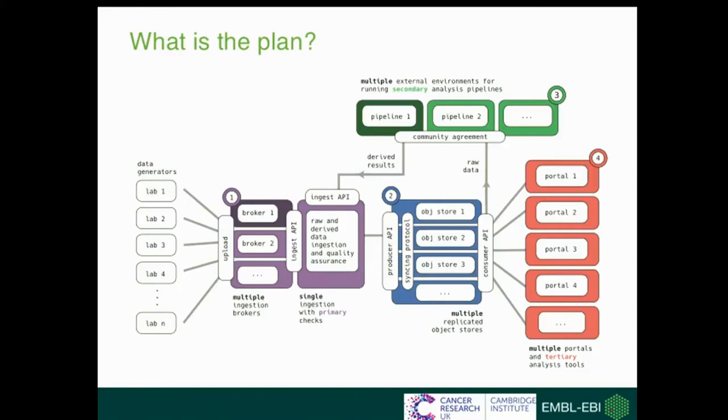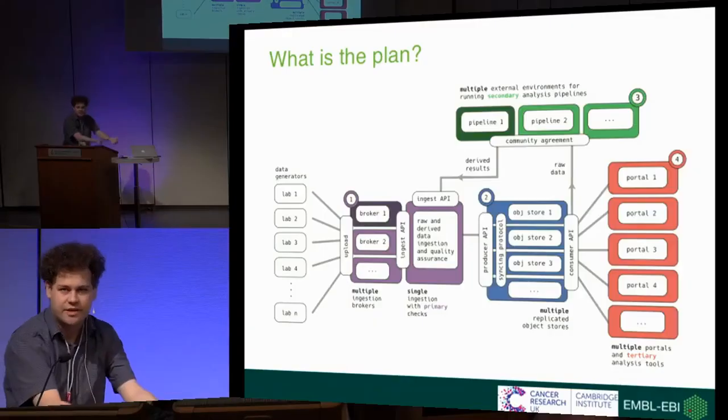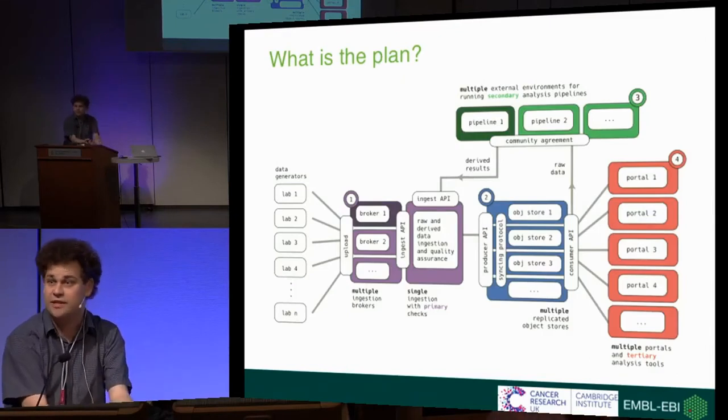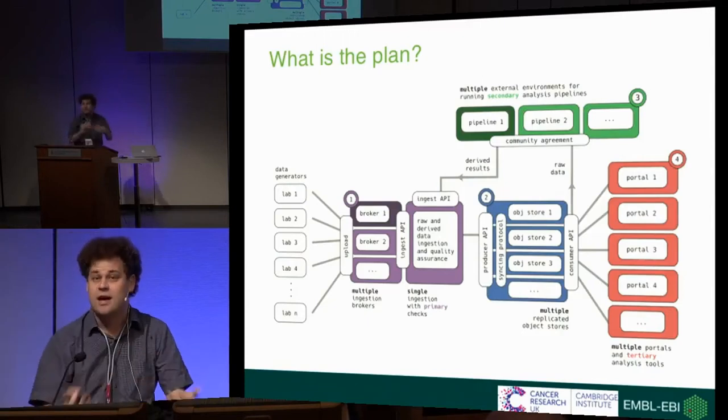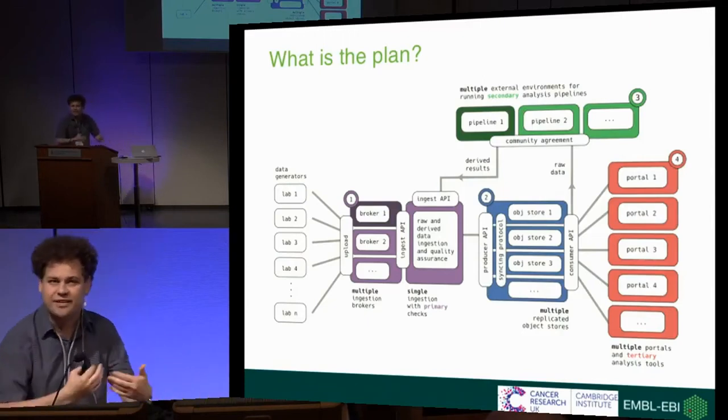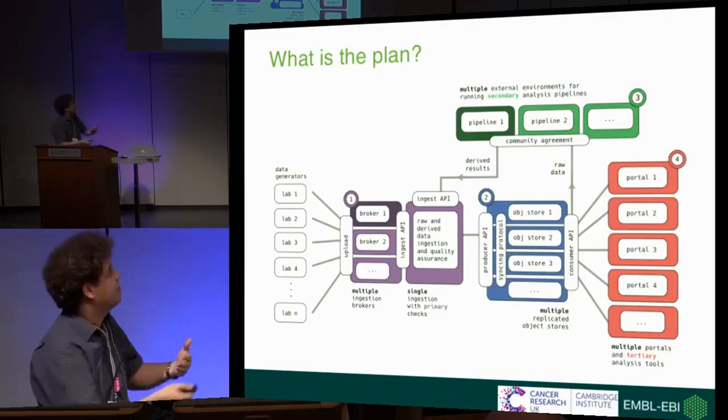So given that we need this, and these are the underlying principles, what does this actual process look like, at least in our heads? Well, it's illustrated by this diagram here. Those of you who have worked on this over many months will have this ingrained upon your minds, I think. For those who are less familiar with it, it's probably worth just talking you through it briefly. So we anticipate the data generators here on the left-hand side. They'll generate their data. In the short term, we anticipate this being single-cell RNA sequencing. In the longer term, this will also stretch to imaging data, proteomics data, and also other modalities that are hard to anticipate because the technology moves so fast.